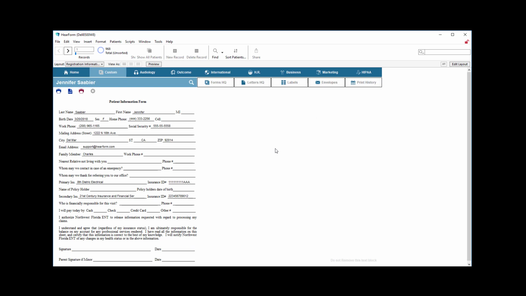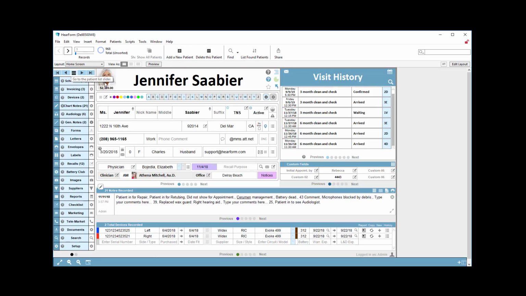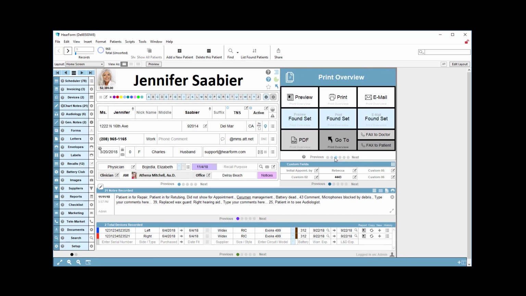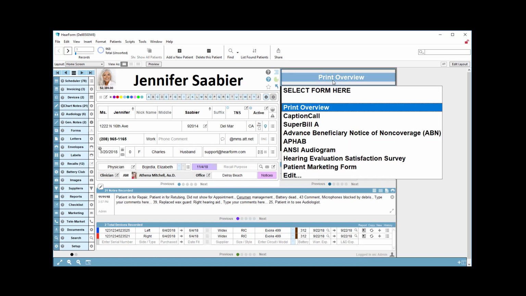So I went back into Browse mode. I pressed Control B on my keyboard, by the way. I'm going to go back home and I'm going to set up a form so that I can get to it very easily under this third dot. So this section here allows me to choose any number of different forms.